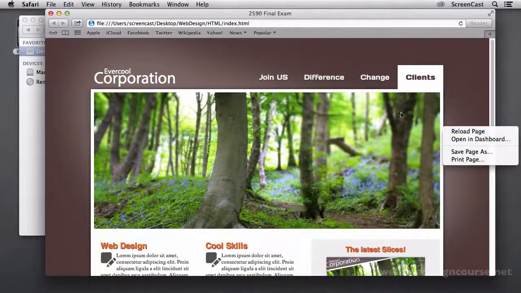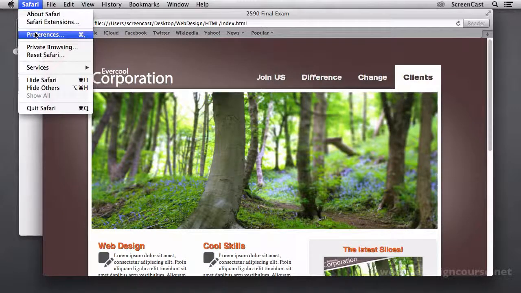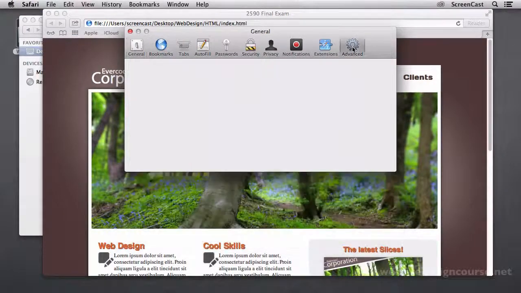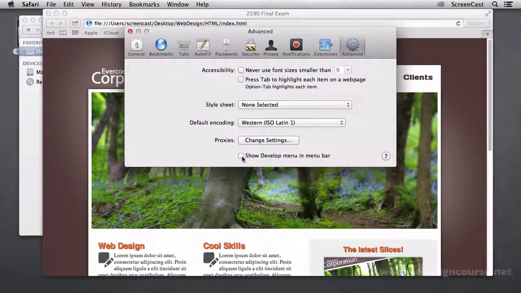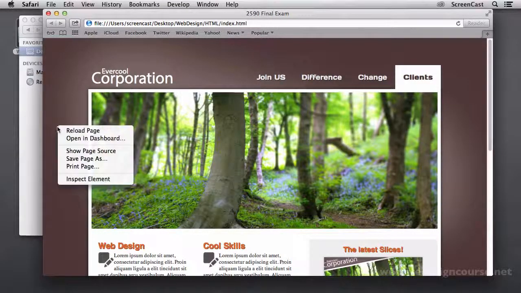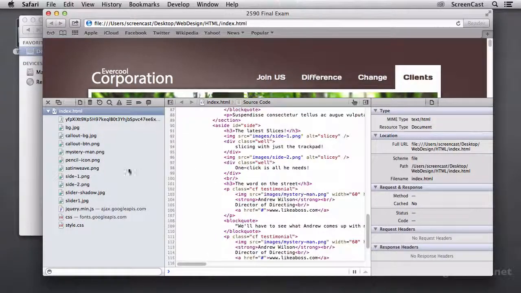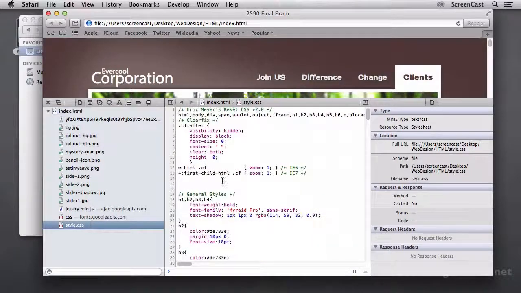And you can see if I right click and say view page source, which in Safari, if you're on a Macintosh and you right click and you don't see the source menu, you need to come into Safari, go down to Preferences, and all the way over to Advanced, I believe, and then select this option right here, Show Develop Menu in Menu Bar. Once you select that, it adds this new menu in Safari called Develop, and there's all sorts of goodies inside of here for web designers to be able to troubleshoot your web pages. But then after I have that Develop menu, I can now right-click and notice I have Show Page Source. So I can view the source code for this page, and here's all the source code, as well as all the different assets that are inside my page along with the CSS.